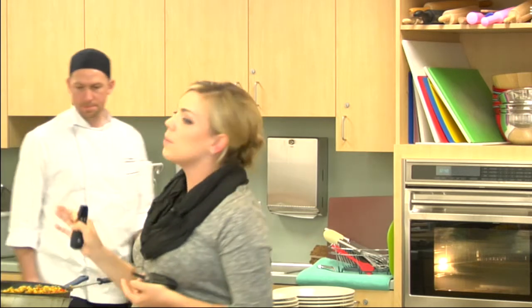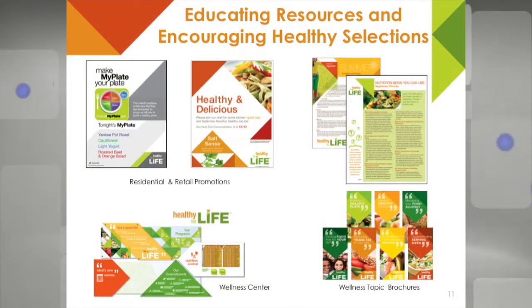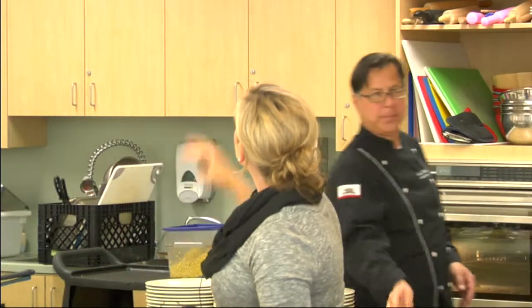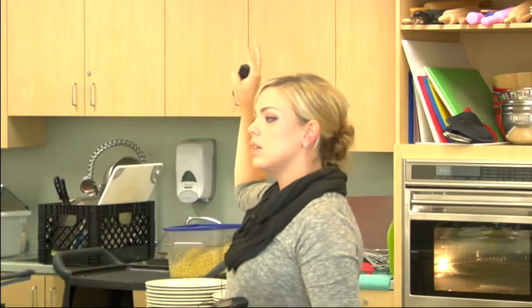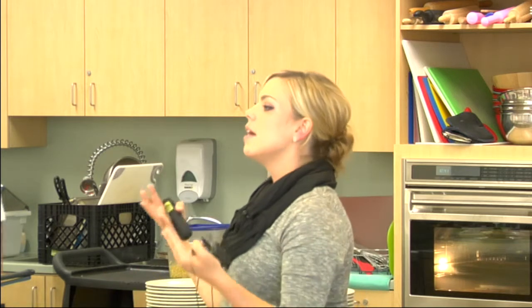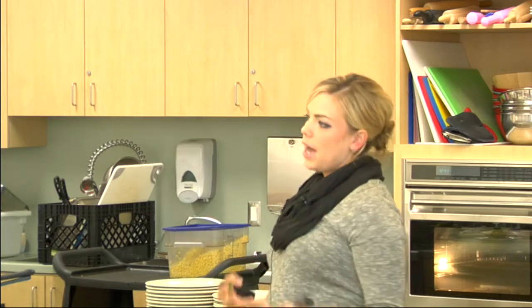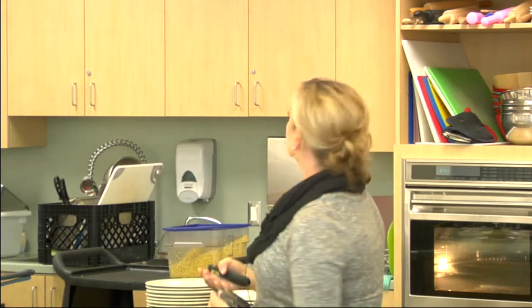So these are some more resources that we have available. Again, this is the MyPlate. So this is the MyPlate right here, which sometimes at the locations shows you what a complete meal would look like based off of the MyPlate criteria. We have a seasonal newsletter that comes out. It goes on our Campus Dish website, as well as you can get it at the locations. We also have wellness topic brochures. They're a little bit more broad because, again, we have such a broad audience on this campus that it's just information that will empower you to make different decisions, based off of things like food allergies or what are trans fats.